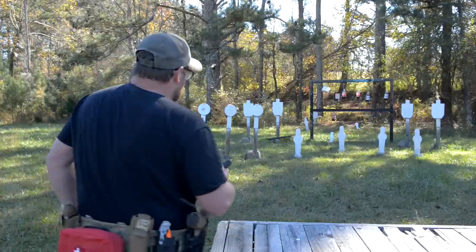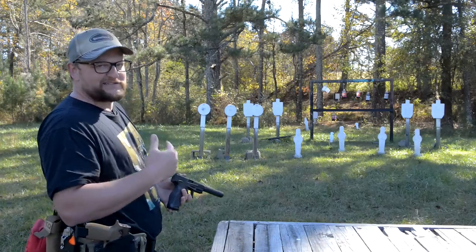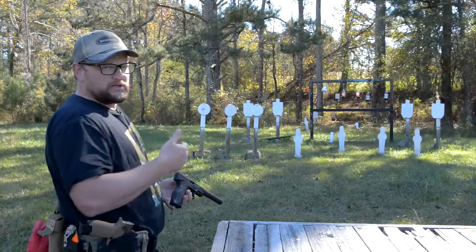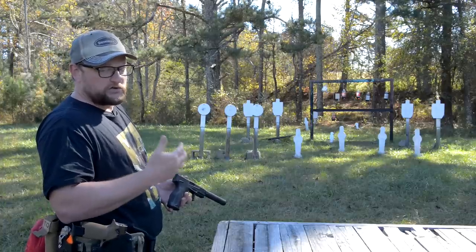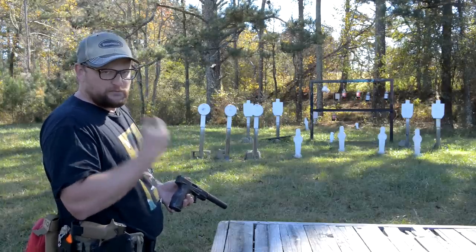It's a shame that the Sniper Subsonics are kind of hard to get, especially right now with everything going on. I dig this little pistol — I think .22 suppressor hosts are really important, especially in a handgun, because you can get a lot of great training time without spending a lot of money on ammunition. 9mm, .45, .380, and other centerfire pistol cartridges are really hard to get right now, so having a .22 is a great way to get good training in without breaking the bank.